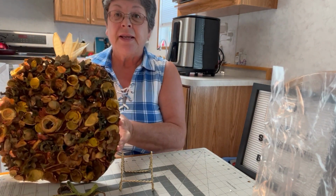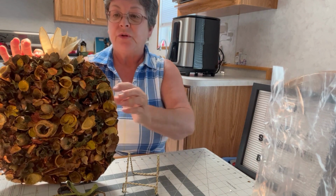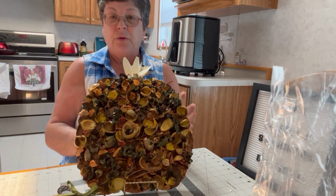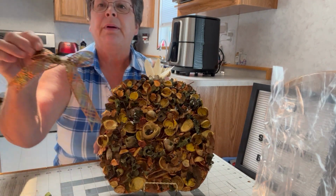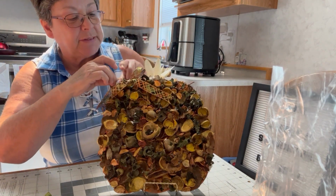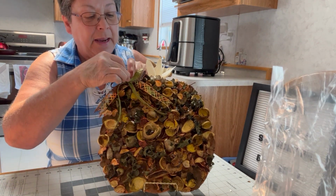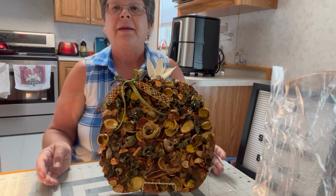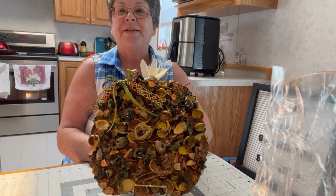So I'm sitting it in one of these little stands that you also get at the Dollar Tree, and I thought that would work to hold it up. Now I've just made a couple of little bows with some ribbon, and I think I'll just hot glue that on in the corner there and maybe put the little green one on top, and that will be completion. So there we have it.